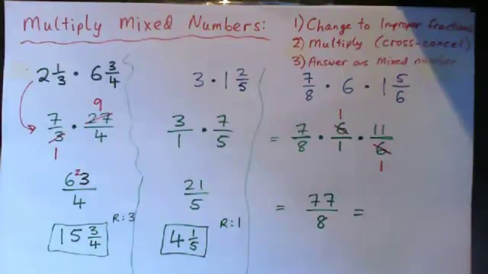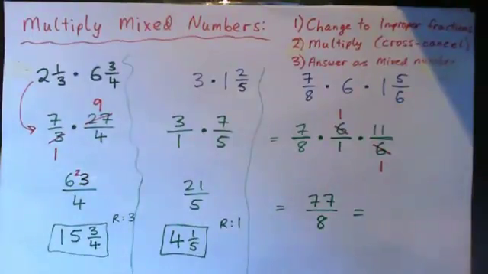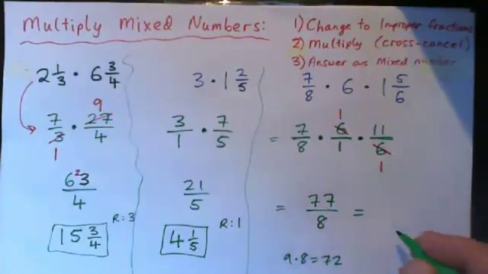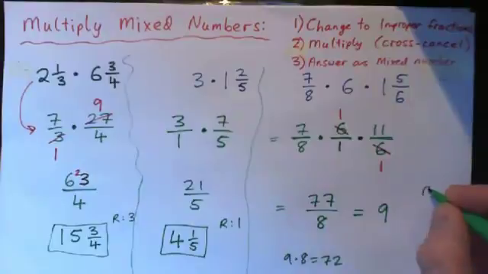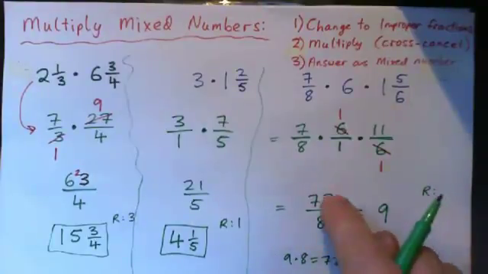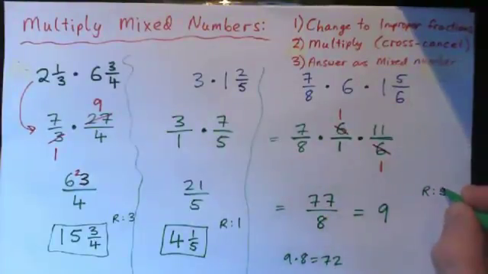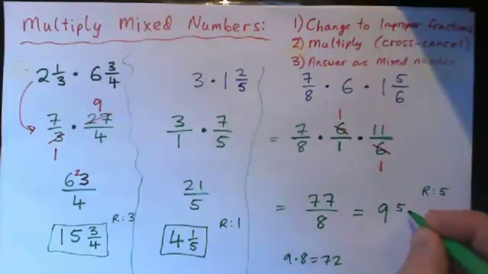So 8 times tables. What are 9 eighths? 9 eighths are 72, right? 9 times 8 is 72. So 8 into 77 goes 9 times with remainder 77 minus 72, remainder 5, right? So 9 and 5 eighths.